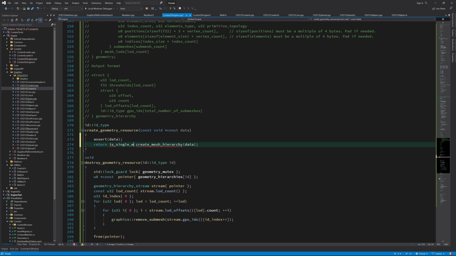I'm going to write a function that examines the data to determine if the geometry has only a single submesh.